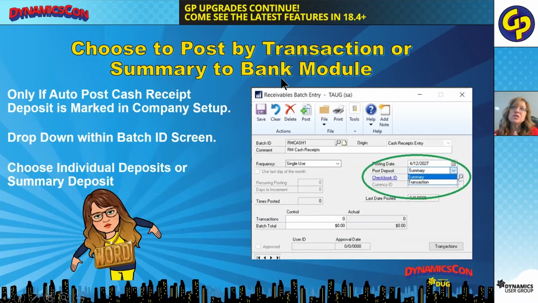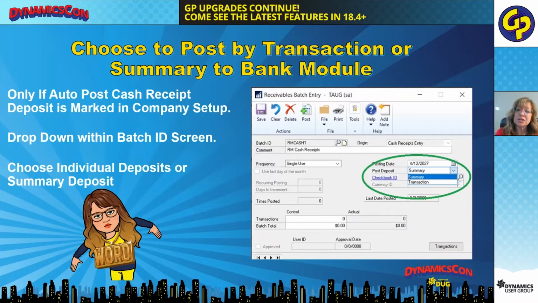Okay, let's go back. So choose to post by transaction or summary to bank module. What does that mean? So when I'm doing cash receipts, and let's say that I have maybe a bunch of wire transfers that are coming through, and sometimes I want those to just come all the way through and hit my bank account in a summary mode versus every single transaction that I'm getting from a customer, and maybe I want those to hit the bank in detail mode, or maybe it's vice versa for you.